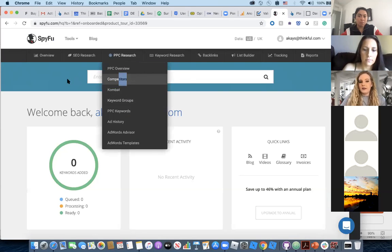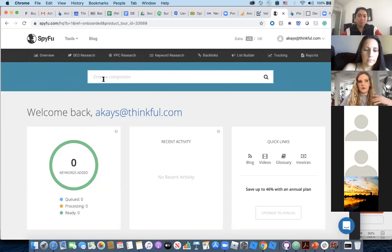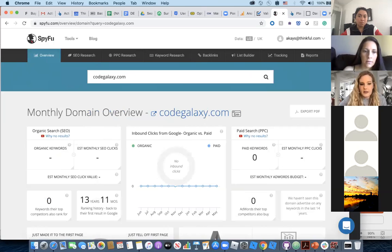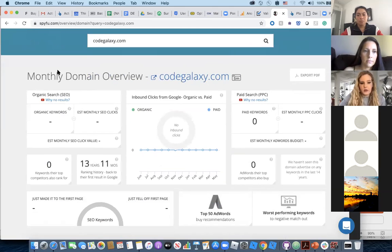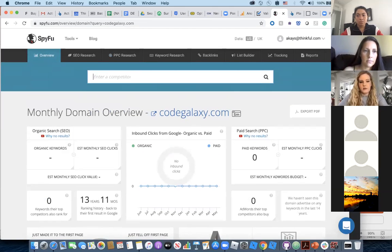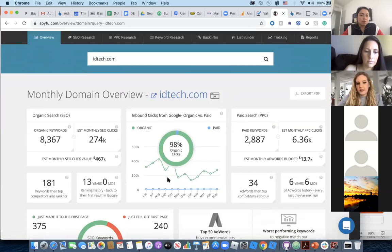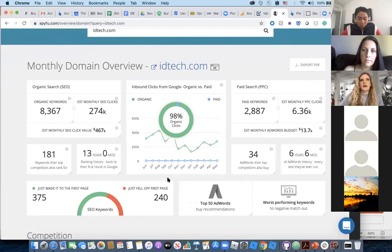When you're going to decide how to market your website or your product, you likely want to know what your competitors are doing and how much it's likely going to cost for me to run this ad campaign. So if I take a look at a competitor, this is one called Code Galaxy. I can see that they're 13 years old, but no results are showing up. So I'm going to move on to another one. Here I can see that they're getting most of their traffic organically. That shows that I really need to make sure, as a strategy, that I focus on creating great content. And I'm probably going to have to look for some low-hanging fruit, some keywords that they're not targeting.